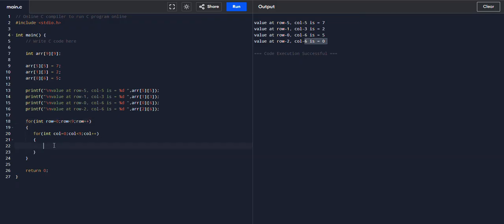It's a two-dimensional array. It's just like a matrix. Just as a two-dimensional matrix contains row by column, the same way we are going to have row by column for this printf. So let me put %d, comma, ARR of row, column.